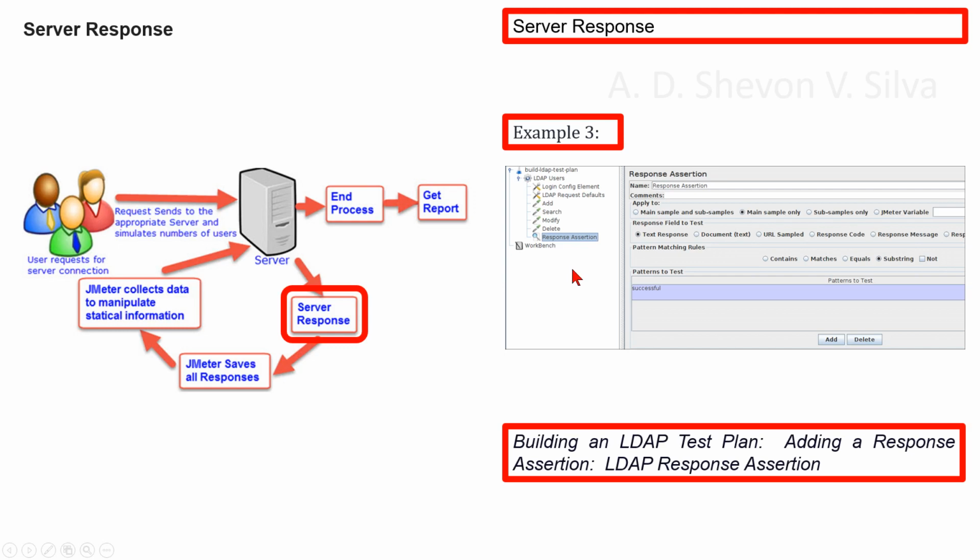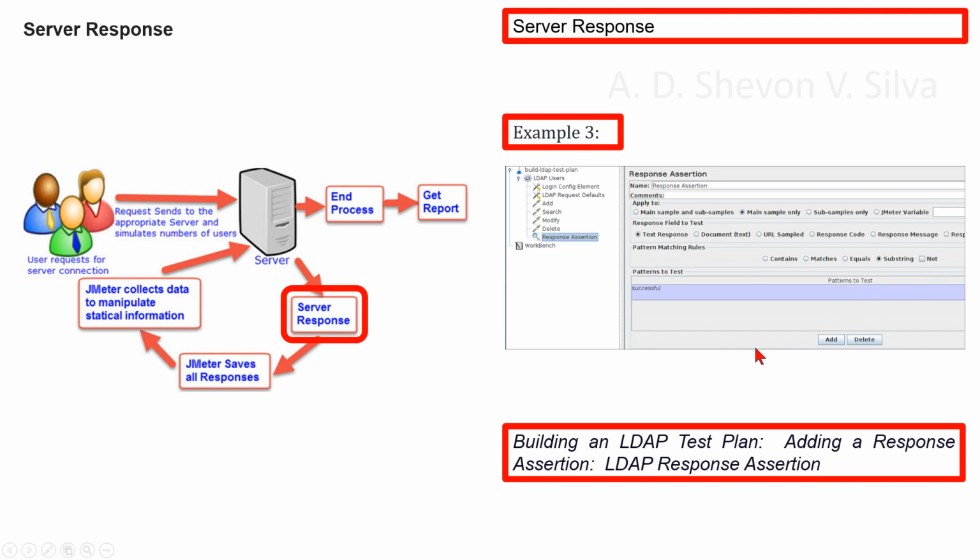First, select the text response radio button in the response field to test group. Second, select the substring radio button in the pattern matching rules group.